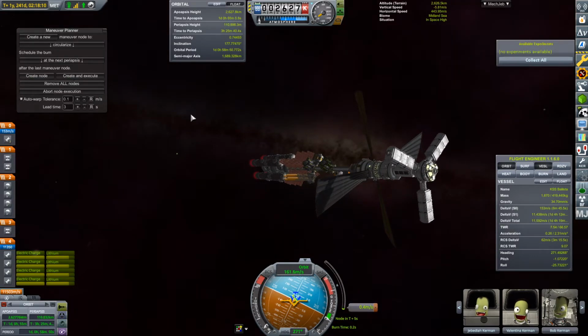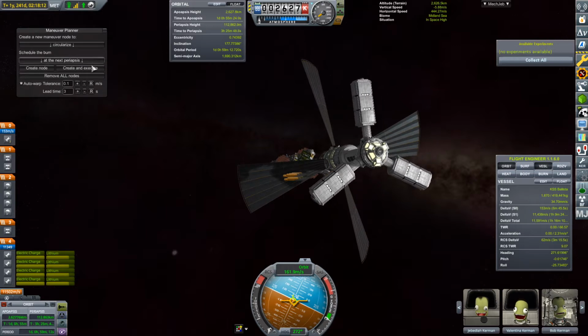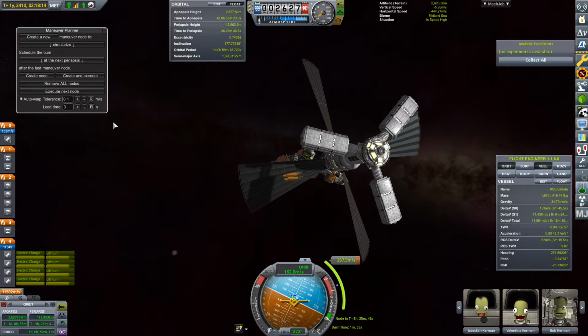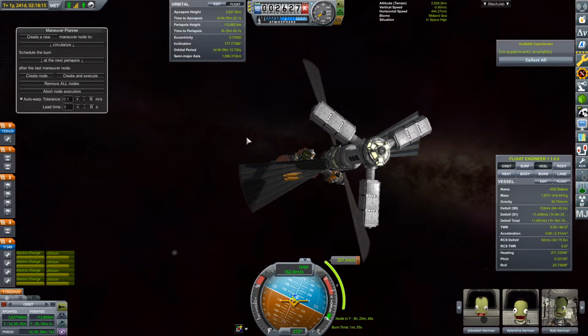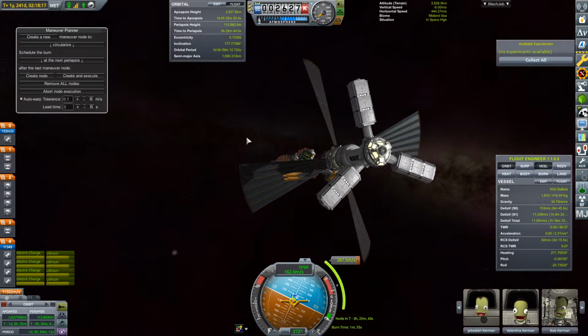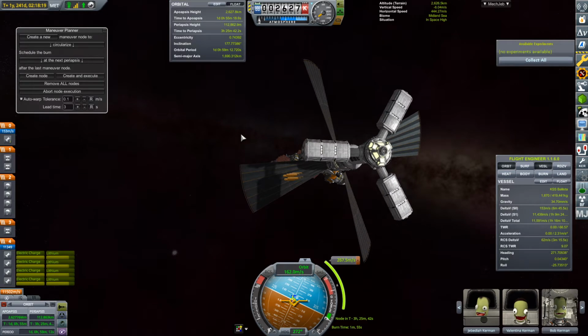Alright, so the next maneuver is going to be a circularization at the Periapsis. Create node. Execute the node. 267.5 meters per second delta V. That's going to be fine. Perfectly fine. No problems there.